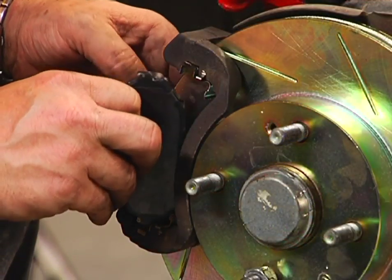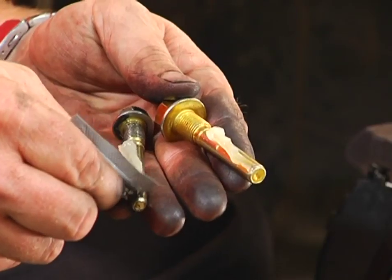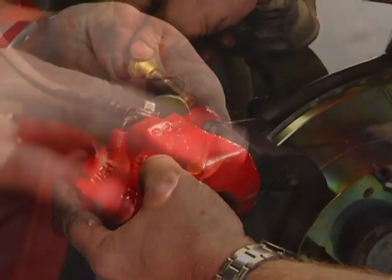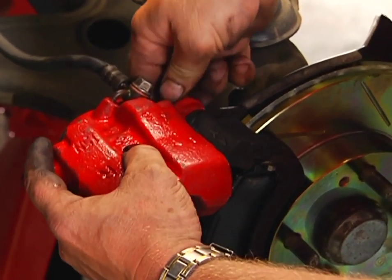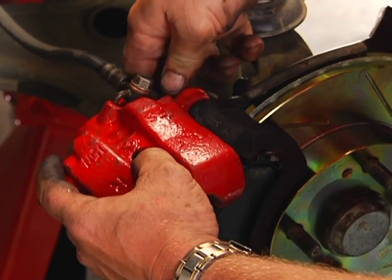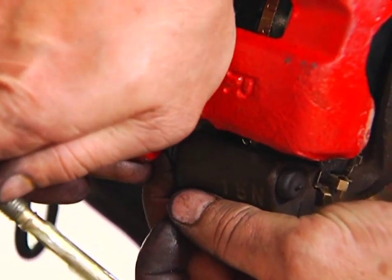The pad only goes in one way. Seat the tab down into the bottom. With a liberal amount of silicone on your new slide pins/bolts, reinstall the top of the caliper. I like to get the weight suspended so there's no chance of damaging that brake line. And then we'll reinstall the lower one.